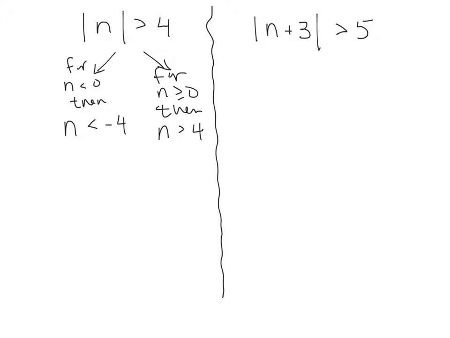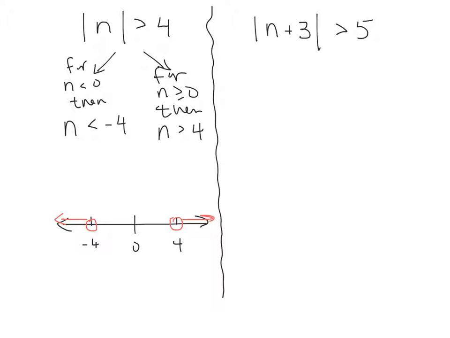So what does this look like on the number line? Well, what this means is n must be less than negative 4 or greater than 4. So what we're finding is that, and we'll put an open circle, all the n's from negative 4 on down, not including negative 4, work, and all the solutions, all the values from 4 and above, not including 4, will satisfy this inequality.